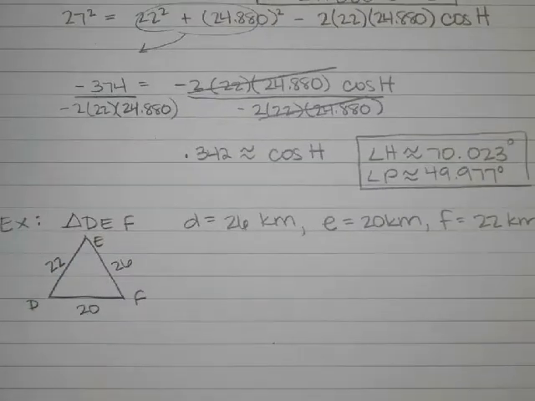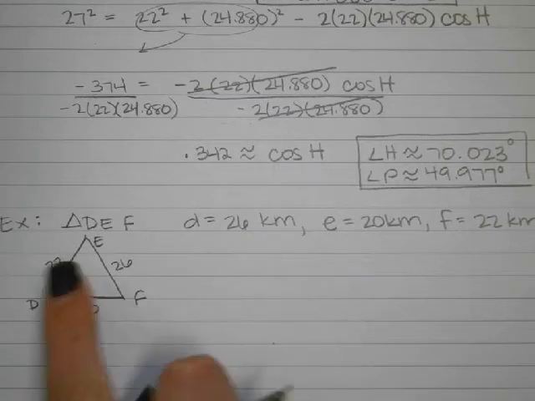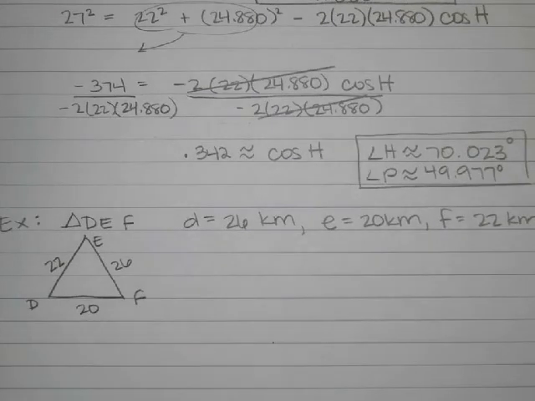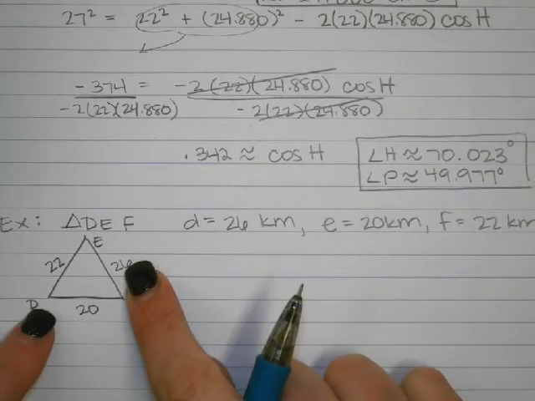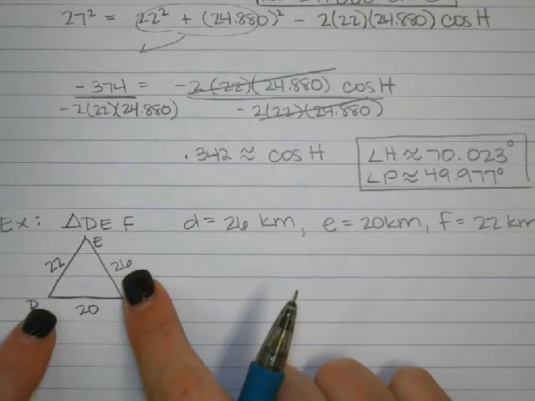When we are given a problem where the information is side, side, side, that means we're using the law of cosines to find two different angles. Well, really, we're going to find all three angles, but the last one will be the easiest to find. If we're using the law of cosines to find angles, we have to start with the biggest angle, and then we'll do the medium angle next. So the first angle we're going to find is angle D, because that's across from the biggest side.